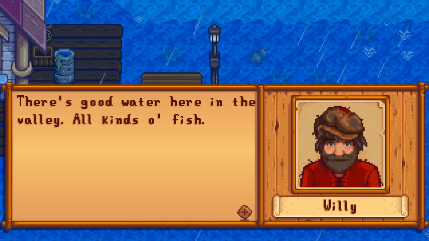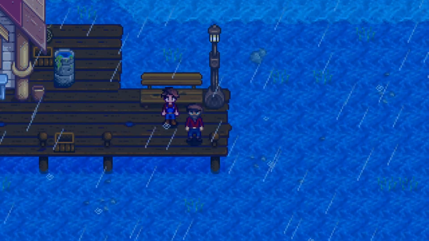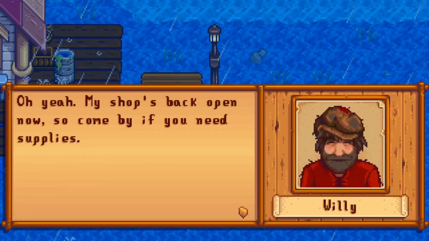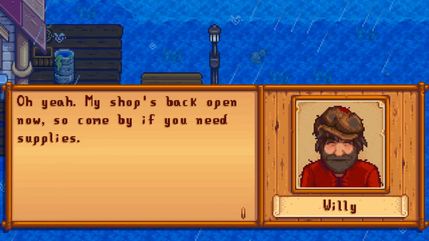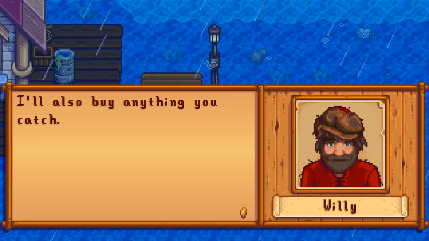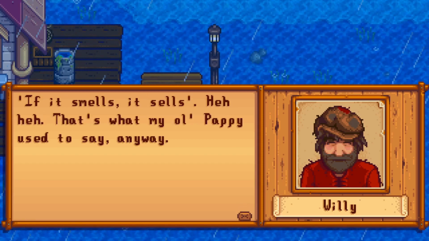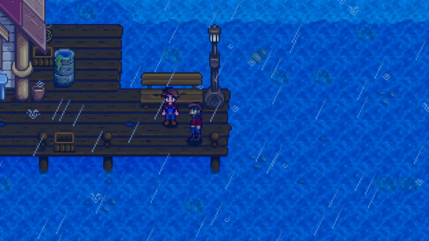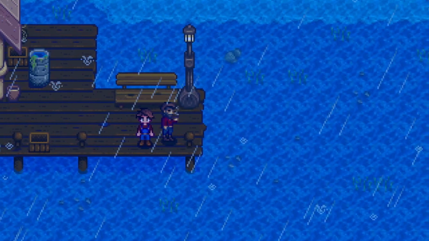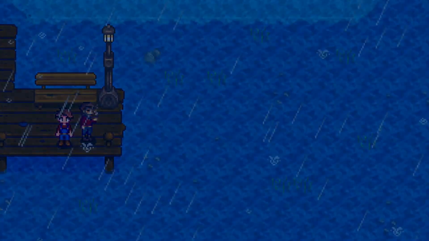Okay, so now... It's okay, when the cutscene ends, we'll go to Willie's shop. And we'll get another one. And we'll get you the training rod. Willie said, oh yeah, my shop's back open now, so come by if you need supplies. That's what makes it funny, Daryl. Willie said, I'll also buy anything you catch. Willie said, if it smells, it sells. Hey, that's what my old puppy used to say. Anyway... Alright, so the cutscene is over. This is why we need to make a chest. Yes, and we will make a chest, don't worry.